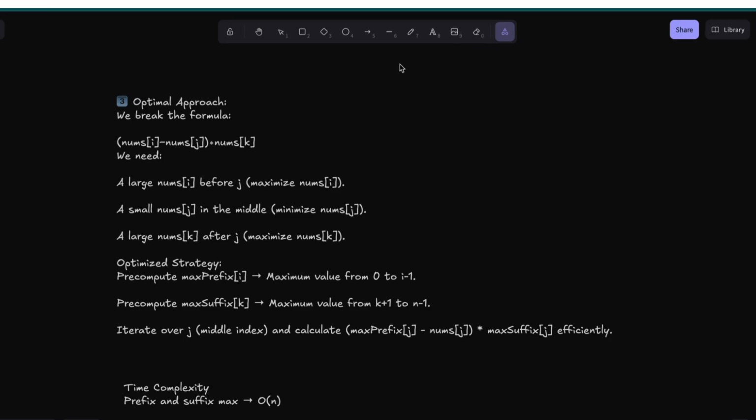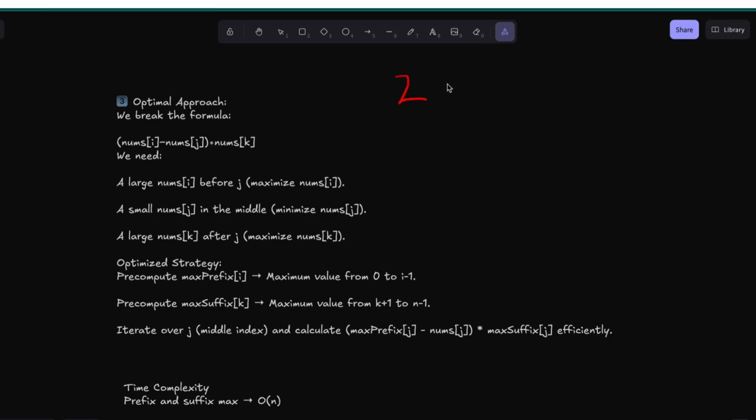Suppose we have a range of 1 to 20 numbers. If we want to get the maximum difference, what we will do is take the maximum value, that is 20, and the minimum value, that is 1.